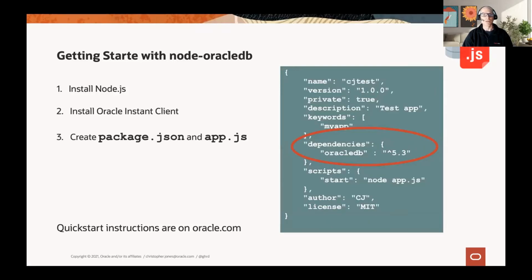The Node.js world works with a package application specification format, for those who haven't used it. You put your dependency on the packages you want to have installed, Oracle DB, and I've jumped the gun by saying 5.3, which is the release just coming up in the next few days, as I mentioned. Obviously, you need to create your actual application. So you have a JS file here, just a single file application.